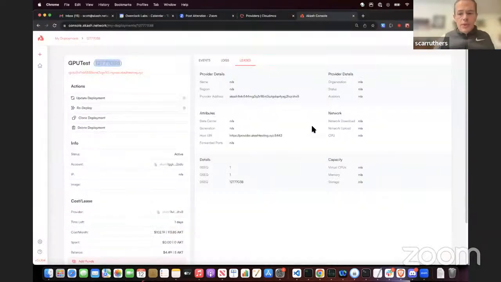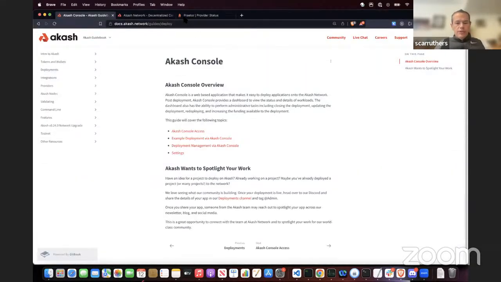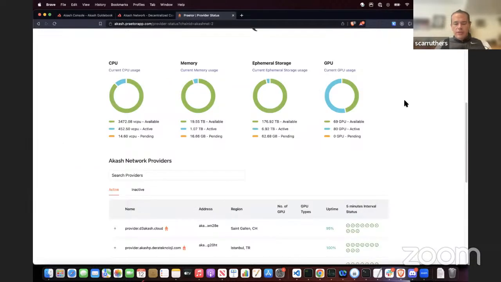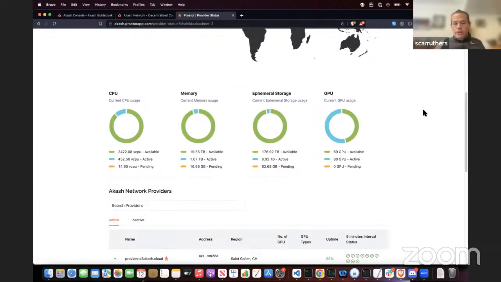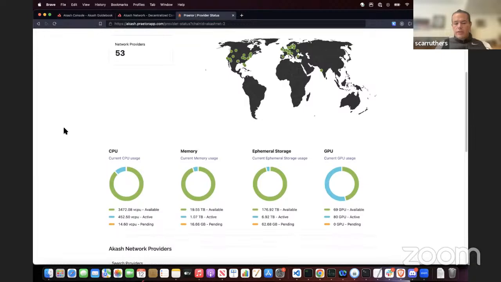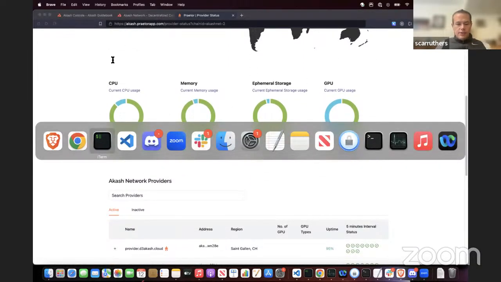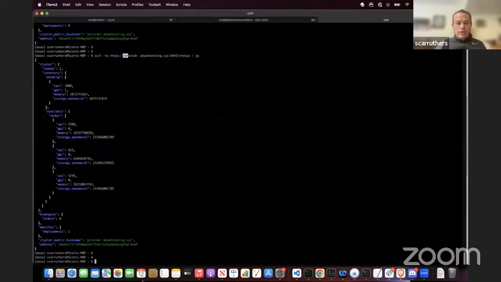Since we have some available time, and I may think of some other things we want to look at from the provider perspective as well, I showed earlier that we have the ability to go into our ecosystem partner Praetor and look at the live providers on the network. Now that we're familiar with my own provider, if we go back and look at the status endpoint that I've been utilizing, my provider is akashtesting.xyz.